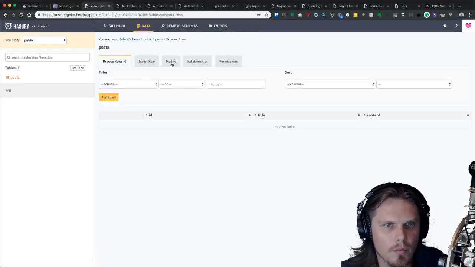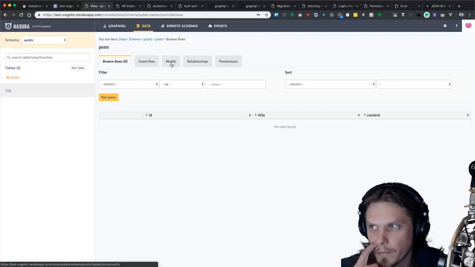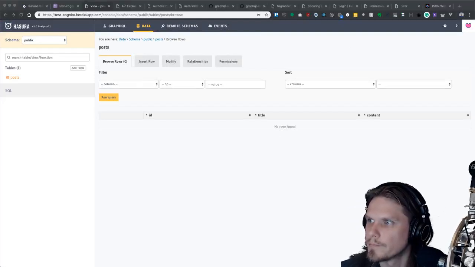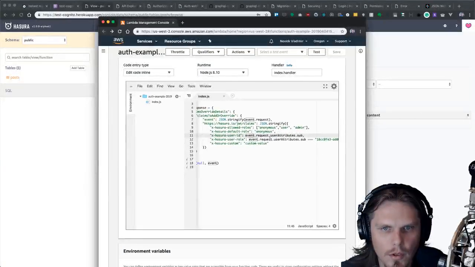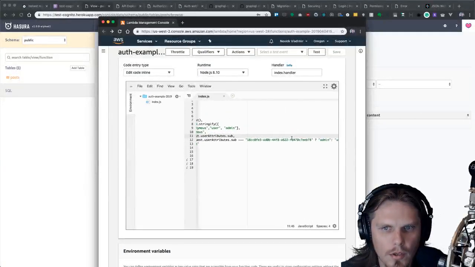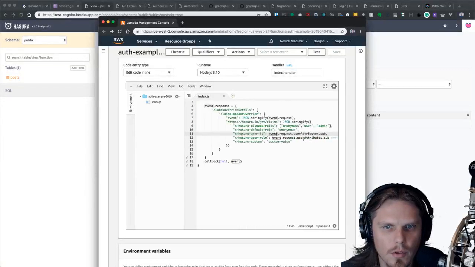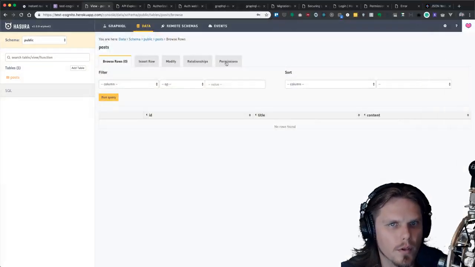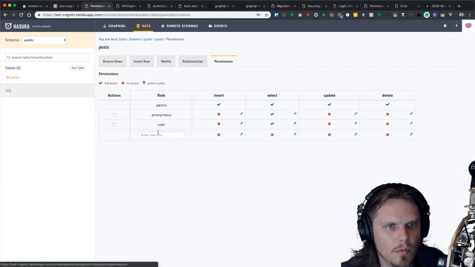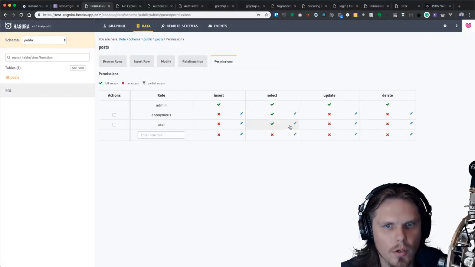Actually, it's supposed to be admin. Wait, what did I do here, user ID and attribute sub. Then my user role is admin. Yeah, supposed to work. Let's see what's wrong here.